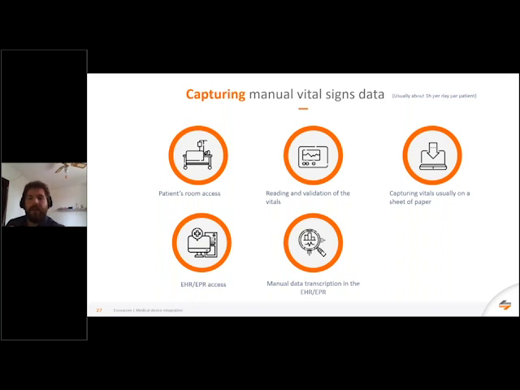Moreover, Sarah knows that she has to do this for more than one patient. So she prefers going through each room before retrieving vitals, as there is not one computer per room, but a few computers in the ward hallway. Finally, once in front of the computer, Sarah accesses the EHR and reports vitals. But because of her workflow, there is a delay between the vital collection and reporting inside the EHR. She can also be disturbed by other nurses during her vitals retrieving, potentially leading to a reporting error as Sarah is not focused on her task.